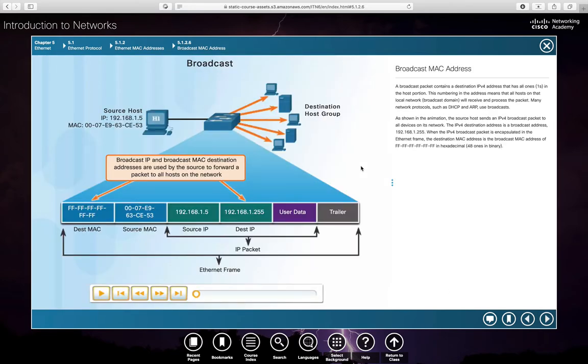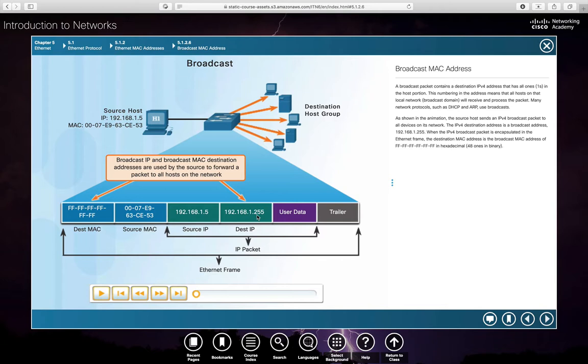Okay, 5126 is talking about a broadcast MAC address. Again, let's go ahead and look at the IP packet that's here. The source address is 192.168.1.5. This is a Class C address. This is the one that we've looked at most of the time. So the dividing point between the network portion and the host portion is right here.